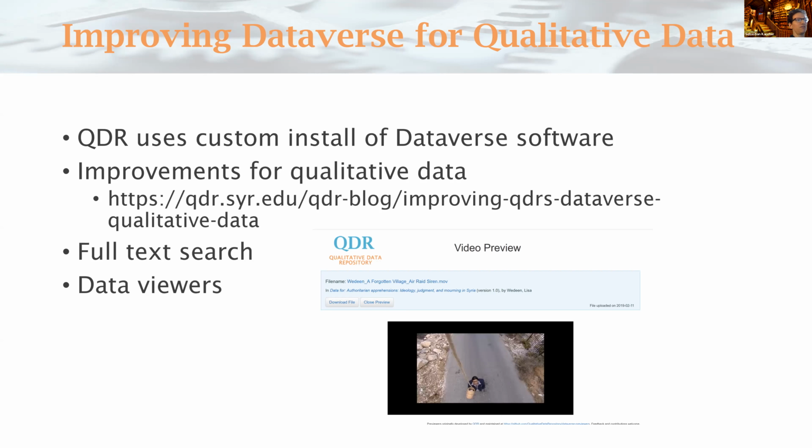So for example, when you have a video file, it used to be that you needed to download it. This particular file is 450 megabytes. Most people are on fast-ish internet, so it's still pretty massive if you just kind of want to check out what's going on. Now you can click a preview button, and an HTML5-based viewer pops up, and you can just quickly watch the video in your browser and then decide if you want to download it and the 20 other videos in this particular collection.